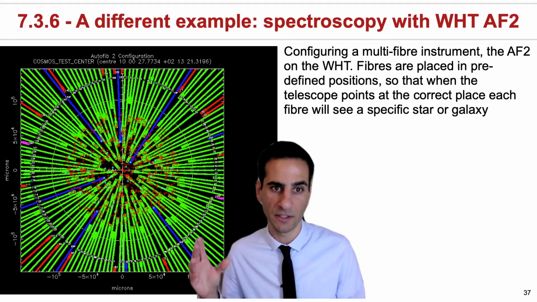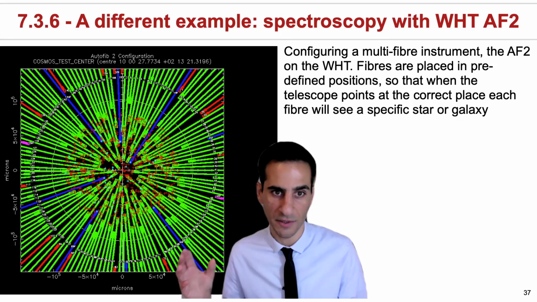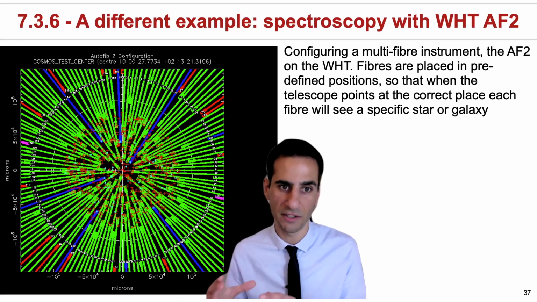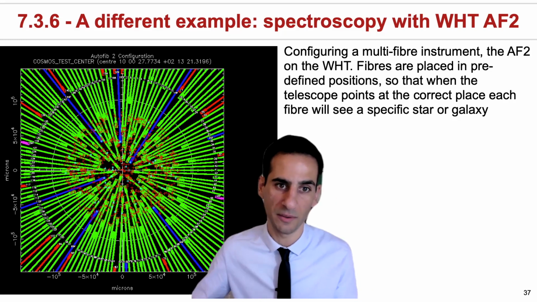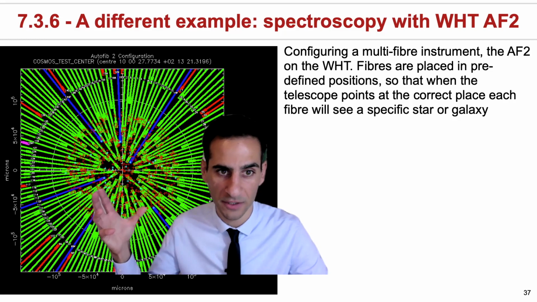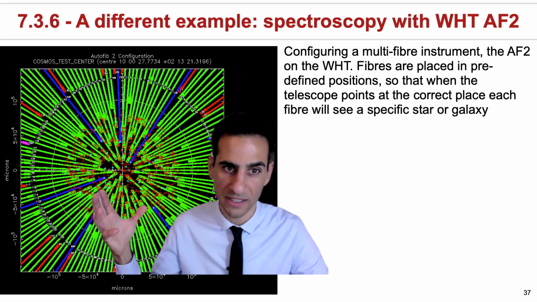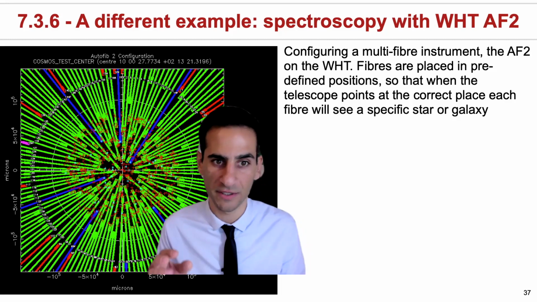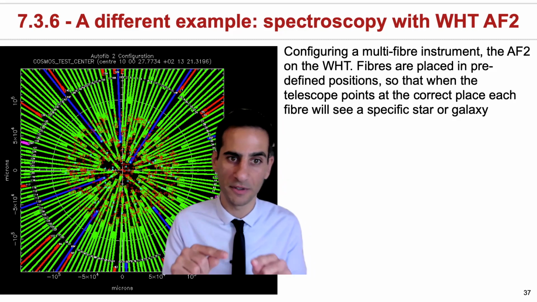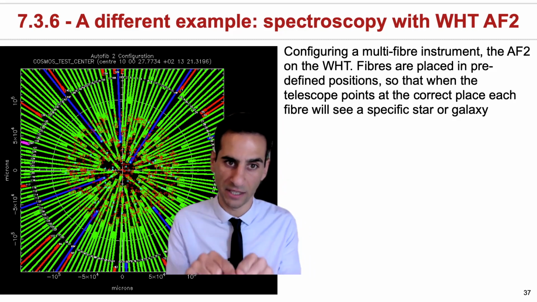Typically what you do is you already know which stars or galaxies you want to study. You need to convert essentially the X and Y positions of your plate where the fibers will be placed into right ascension and declination, and then you try to optimize the problem so you can put all these fibers. And this is a real example from some of my observations. One of the big difficulties is that fibers cannot overlap. Therefore, there's a limit to how many sources you can actually observe before fibers start to collide.